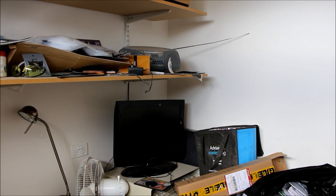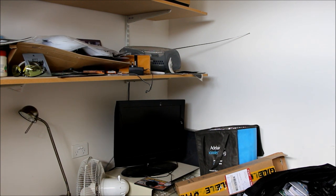All in all, quite a good tripod. Very happy with the service. As I said, I got it within 2 days of payment from Melbourne, so that's terrific.